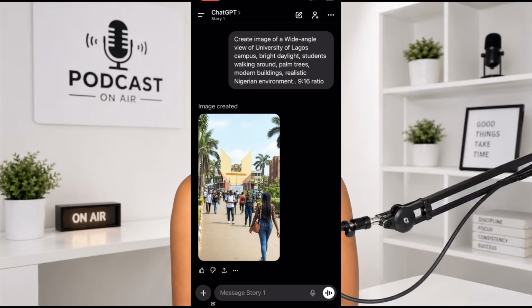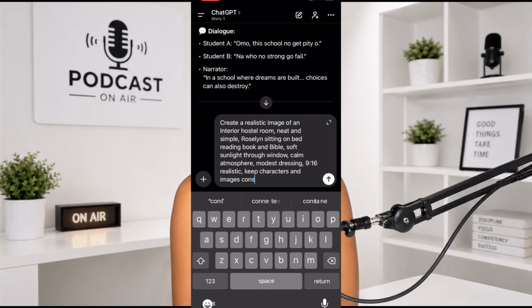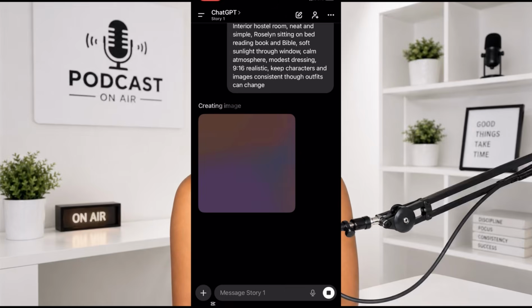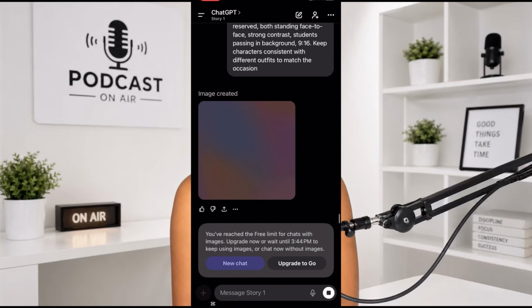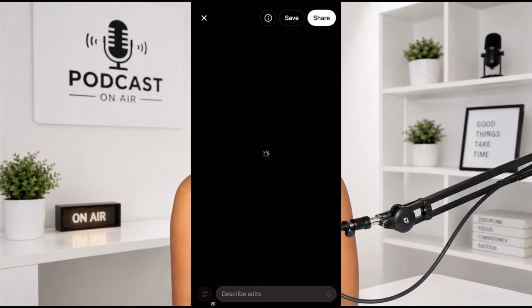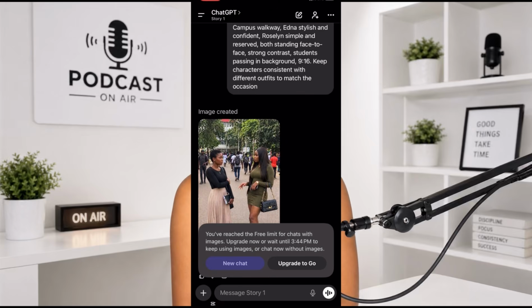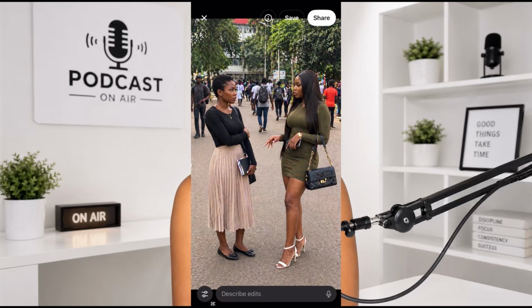So I won't be using this as an example, and I'm actually not teaching you how to write a story or how to use AI to create AI stories. The focus is creating dialogue scenes, long dialogue scenes. Because of that, I'm going to take you directly to where we can do that, which is scene 3, as I had mentioned before. So I just went to the third scene, copied the prompt, pasted it, and then it generated this scene. We are going to be using this particular scene for this tutorial.